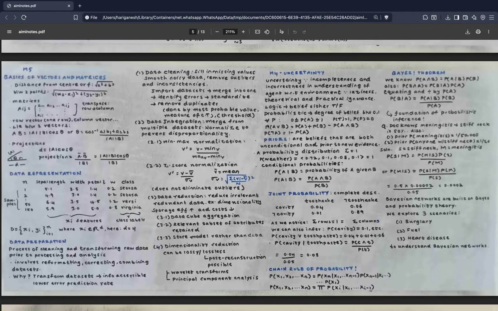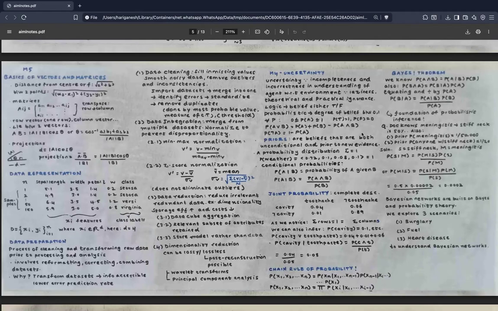So the difference between logic and probabilistic reasoning is that in logical reasoning, your belief is always going to be either true or false. In probabilistic reasoning, your thinking is going to be in terms of a degree of belief between 0 and 1. So if you believe something a lot, it's going to be 0.9. If you believe something, but you barely believe it, it's going to be 0.1.